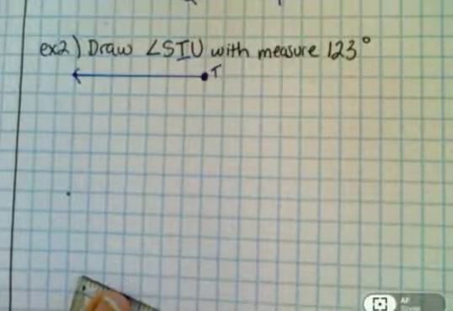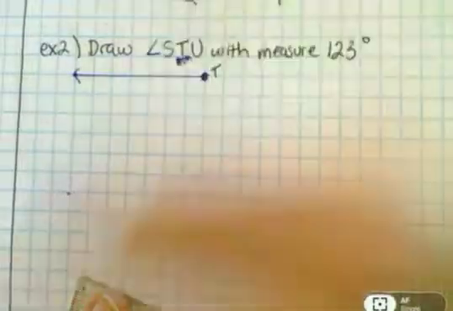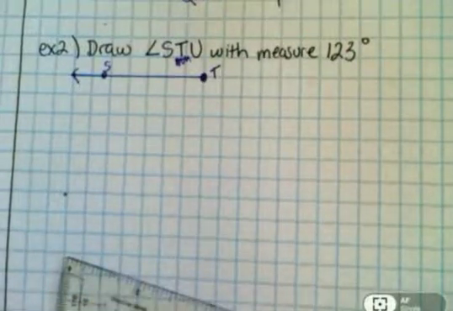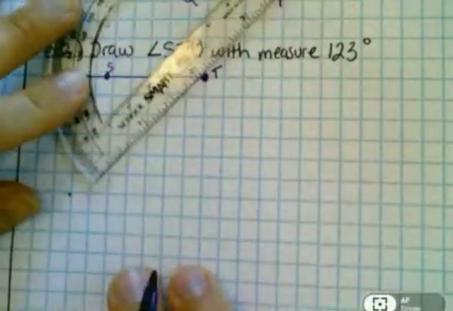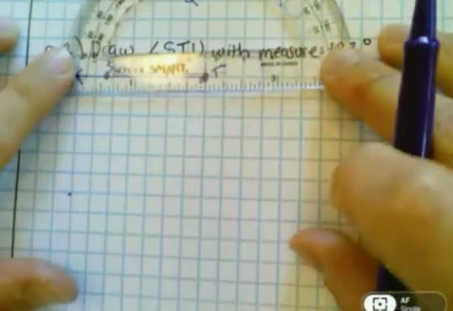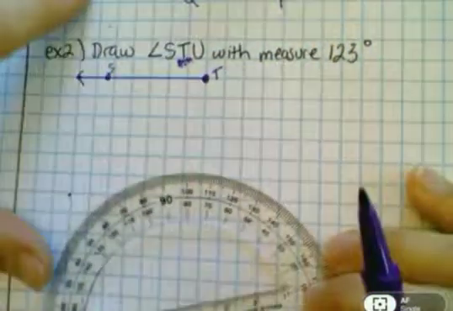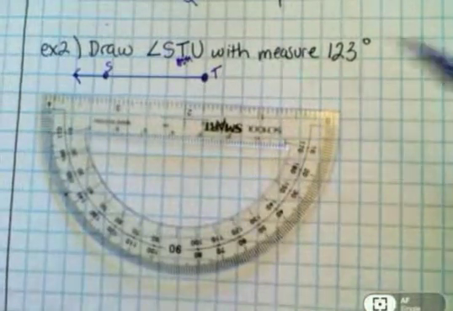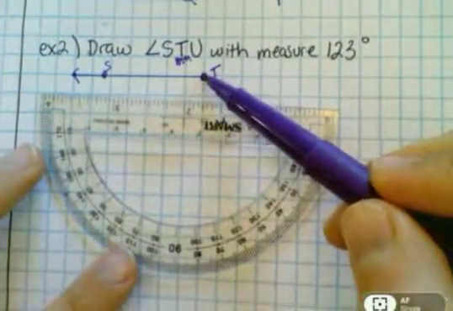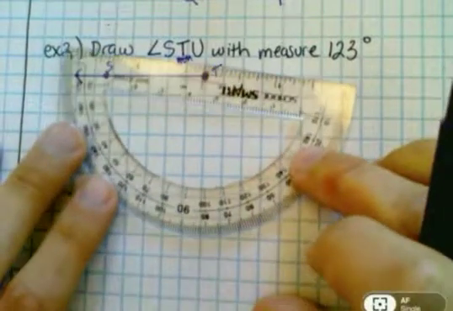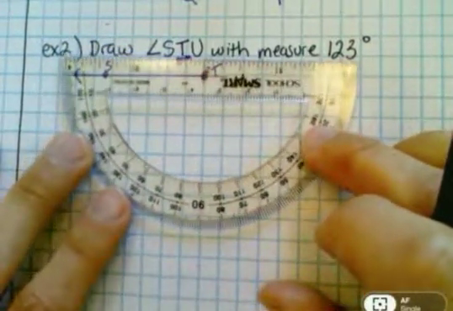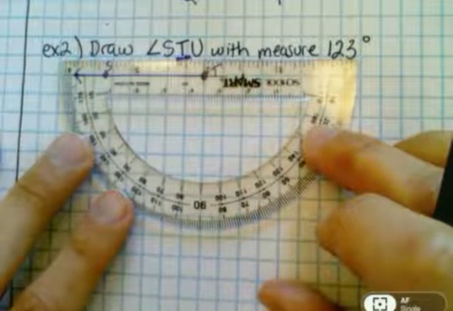It's in the middle. Oh no, I made that look like an I. Okay, T. And then this could be S or U. I'll put an S. And now we need to measure 123 degrees. And so the process is the same, but this time, if I put my protractor here, I'm going to run into example 1. So I'm going to just turn the protractor upside down. It works the same. And I need to make sure that I line that up here with the middle. And then I'm going to rotate my protractor until the ray is pointing to exactly 0 degrees.